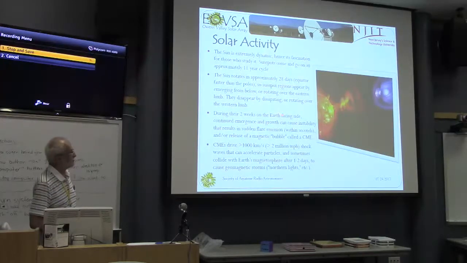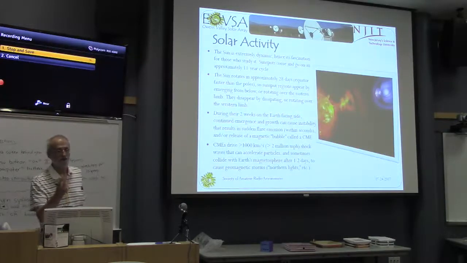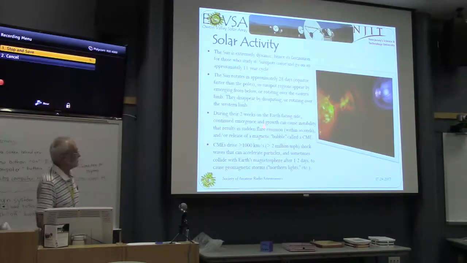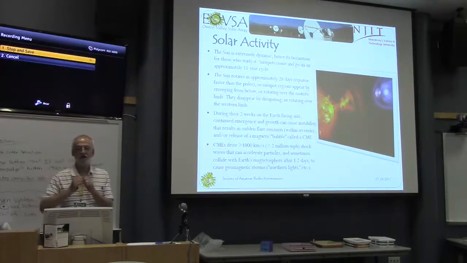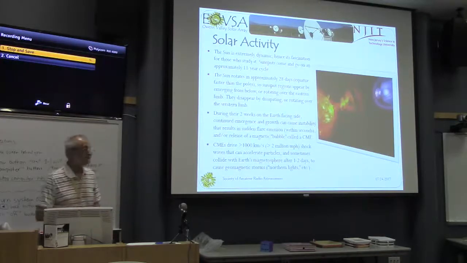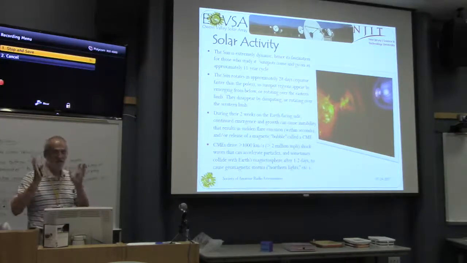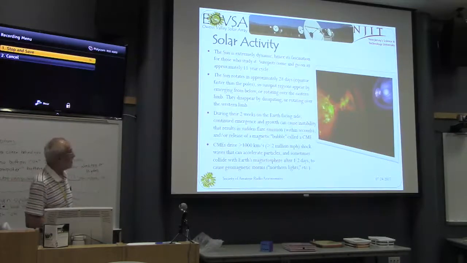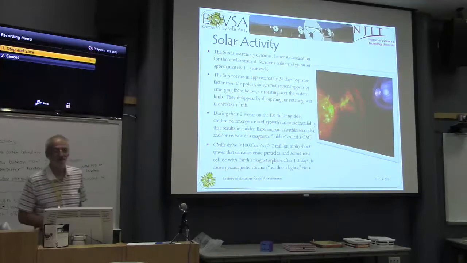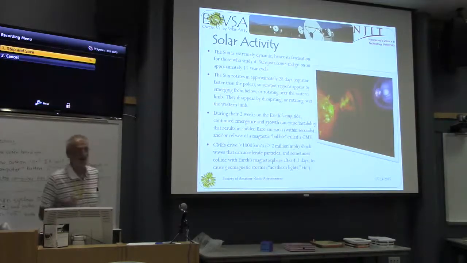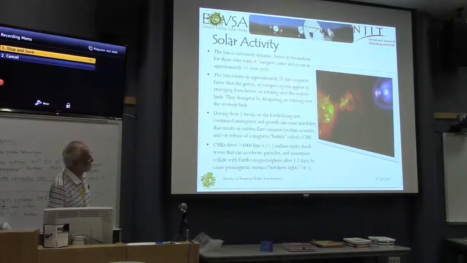But during their 2 weeks on the Earth-facing side, we can see continued emergence and growth. So they can be born on the visible side and grow over time. Typically, it takes about 2 days or so for that active region to grow relatively rapidly. And from then on, they're vigorous producers of flares, certainly large ones, and those flares are very, very sudden, within seconds. But they can also, of course, release these magnetic bubbles called CME, and this is a very poor rendition. Artists, what can you say? Doesn't look too much like a coronal mass ejection.